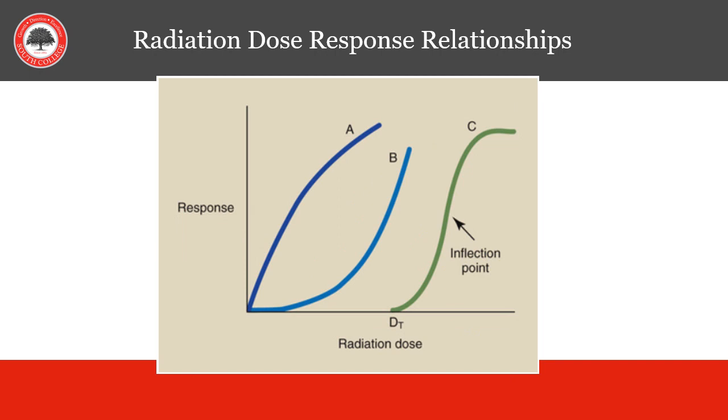Looking at these 3 curves, A and B are nonlinear, and C is nonlinear as well. If looking at A and B, they are nonlinear non-threshold because they're not linear and they are at 0, so nonlinear non-threshold. C has 3 names. It's called a nonlinear threshold, hence the T in the dose, Dt, and it's also called the sigmoid curve because it's shaped like the sigmoid colon, or a sigmoid, which is an S shape, and then also the letter S. S curve, sigmoid, and nonlinear threshold.